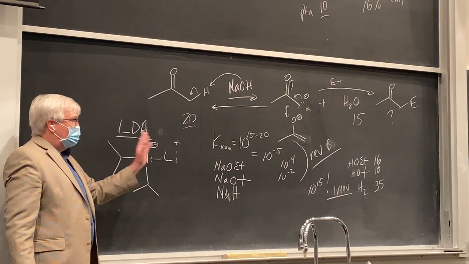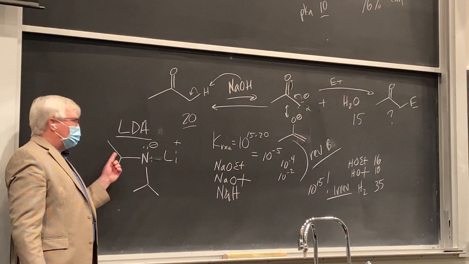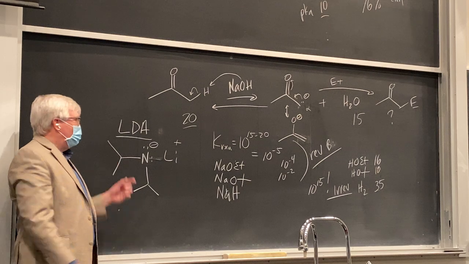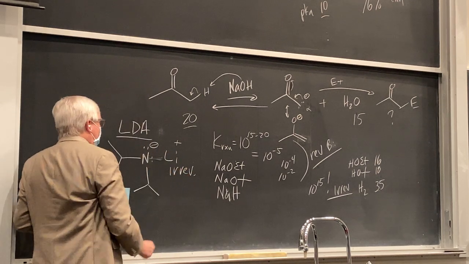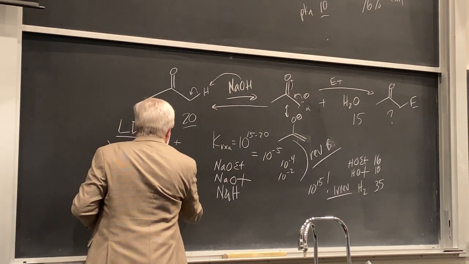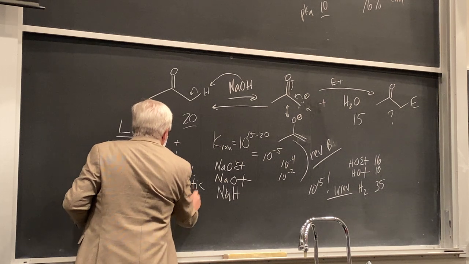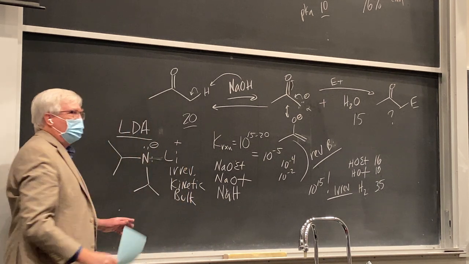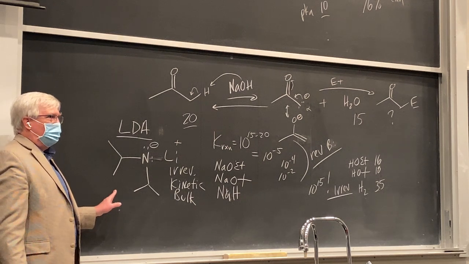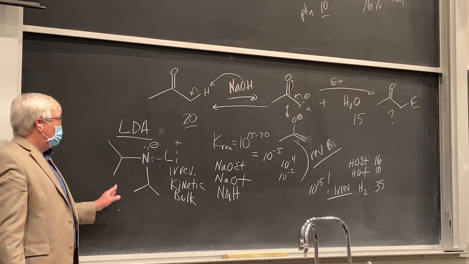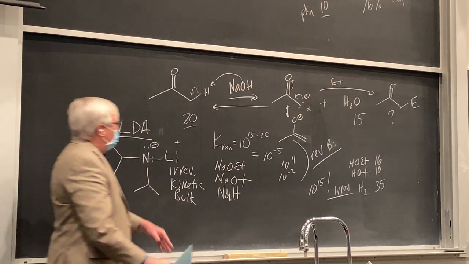We'll examine the pKa of its conjugate acid, see what the equilibrium is. But it's also bulky. It's very hindered. So this will be an irreversible base, a kinetic base, we'll call it. And it's large, so bulky. And this bulk will allow us to form the less hindered enolate and do some selective reactions. So this LDA is important for a few different reasons here. But let's see its reaction here.